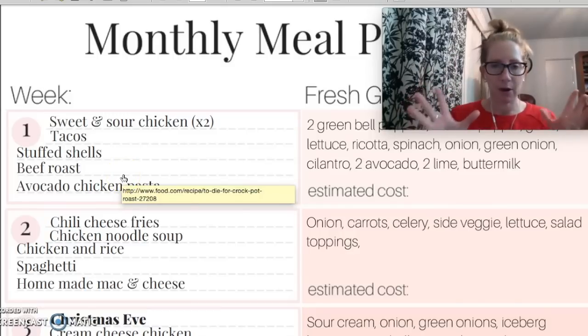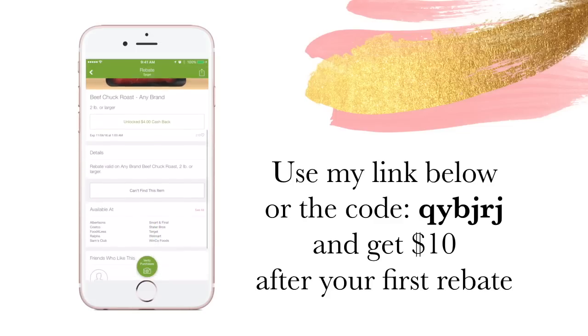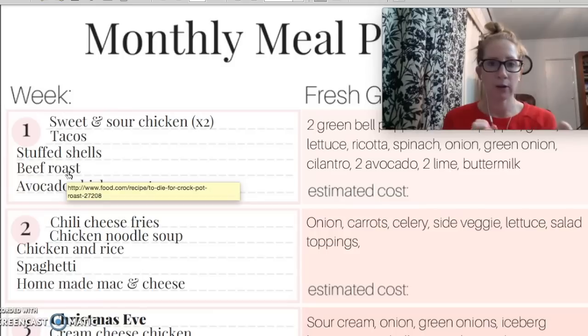Have you guys heard about Ibotta? If you haven't, you have to go sign up for it. It's a completely free app — I'm going to do a video all about it because I'm in love with it. Pretty much what it is is a rebate app. For example, for the last couple weeks they have a rebate on any brand beef roast. You can go into the store, buy your roast, come home, scan the roast and your receipt and you get $3 back. If you are new to Ibotta and just now signing up, make sure to use my links down below, because when you sign up using my links you're going to automatically get a $10 rebate after your first rebate. Some of the rebates are like 50 cents, but trust me it adds up quick — you could get $10 to $20 a month if you're good at uploading your receipt, and then you can redeem it for gift cards like Target. So anyways, that beef roast reminded me that you guys need to be using Ibotta when you're doing your grocery shopping.